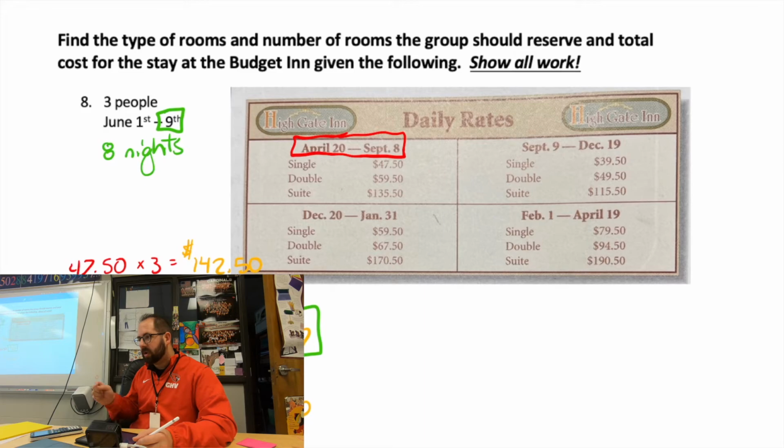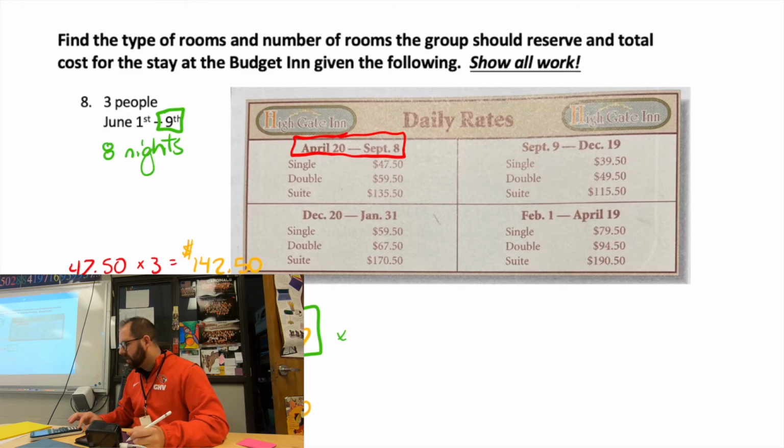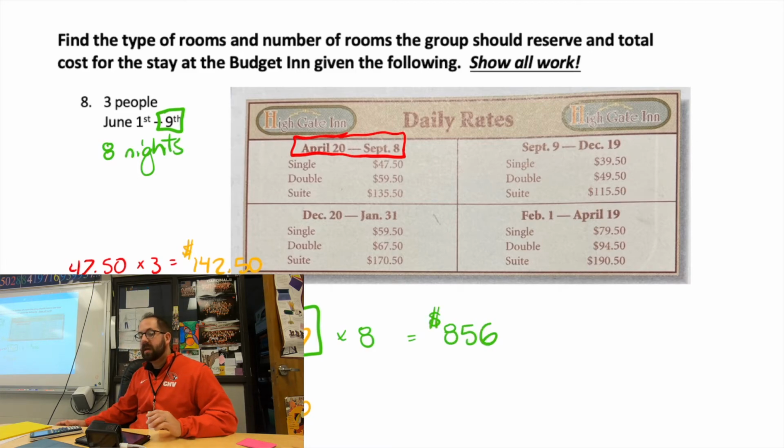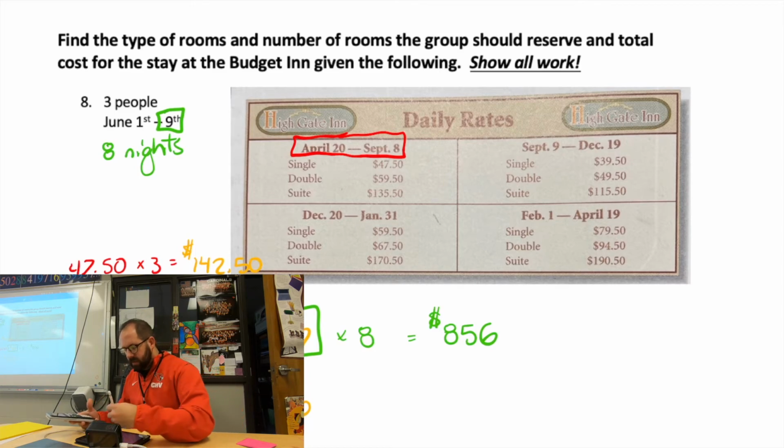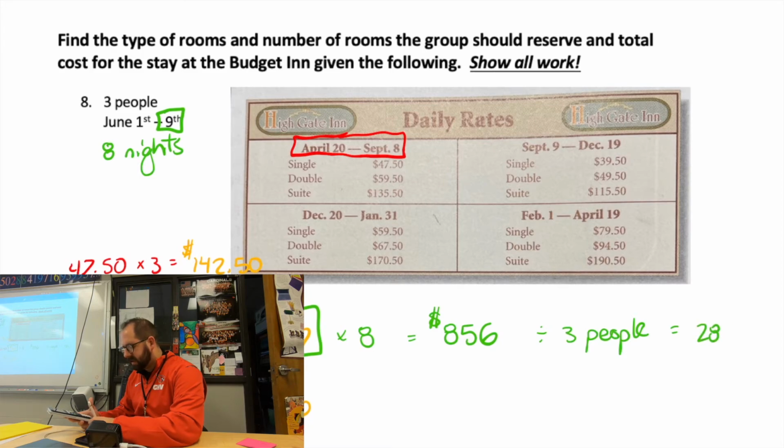This is the charge per night, right? So we have to take this one times 8. So 107 times 8, we're getting charged $856 for this stay on this vacation. Now you're thinking, wow, that's really expensive. But this is amongst your 3 best friends. So if you took the $800 and divided it amongst 3, so I divide by the 3 people in the hotel that I'm staying with. This is only $285.33 per person.